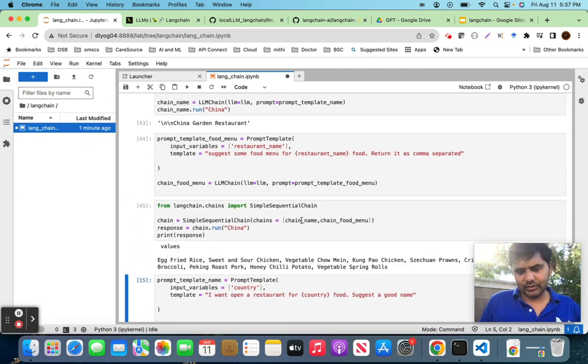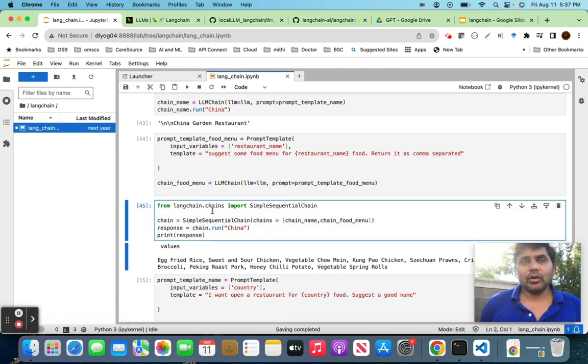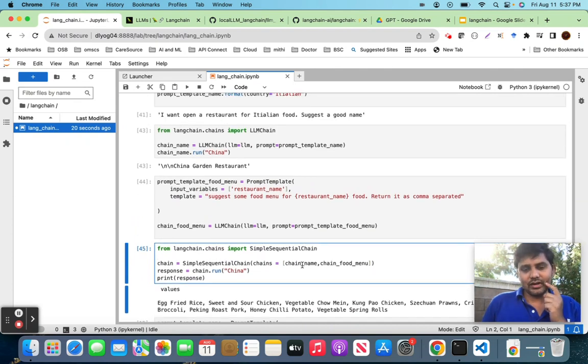So the interesting thing, we actually formed a chain here. That is the first thing LangChain helps us with, right? So now human is out of the loop. We said okay, first get a restaurant name from the LLM, then based on the name suggest me the food menu. So two things are happening, right? That's why we form two different chains, chain one and chain two, and pass those chains in a chain variable. And that's why there are various types of chains. It's a simple sequential chain when sequential conversation happens.